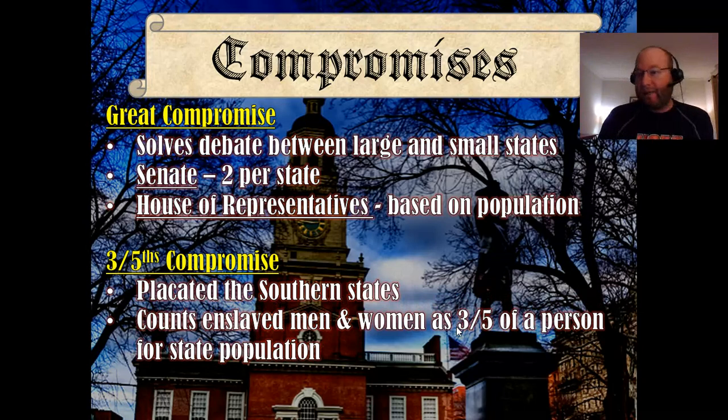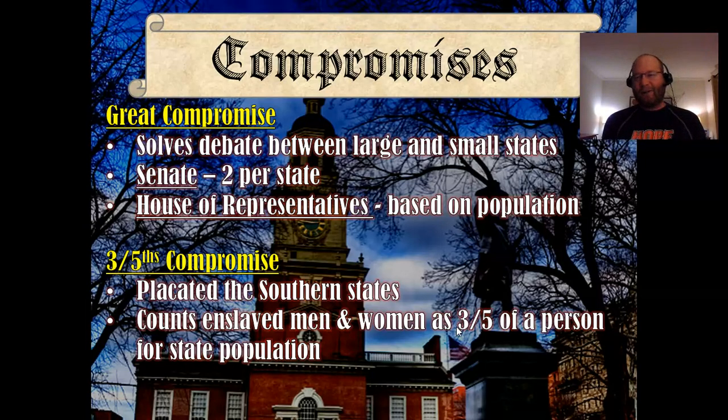So they decided they had to compromise. They had to come to some sort of agreement where they each, I guess you can look at it one of two ways, either lost something or gained something. So they decided that they would count slaves as 3/5 of a person. So each slave was counted as 3/5 of a person, or for every 5 slaves that a state had, they could add three people to their population.